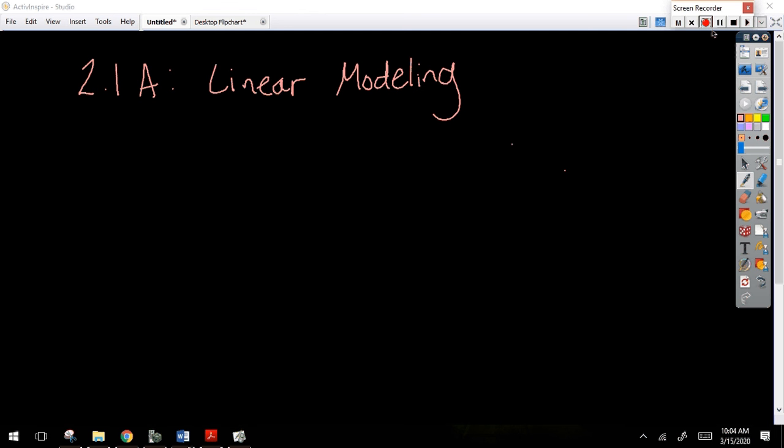All right, so I'm going to try not to make this too long as we work through some of these lessons for our e-learning. So we're going to start 2-1, and we'll do like we normally do in class, we'll probably do half of the lesson each day. So this is the first half of 2-1 for linear modeling, okay?